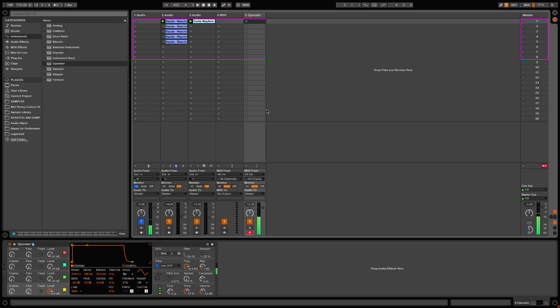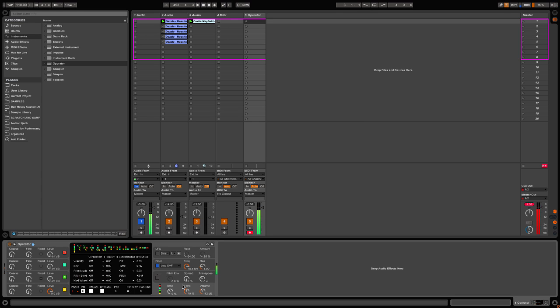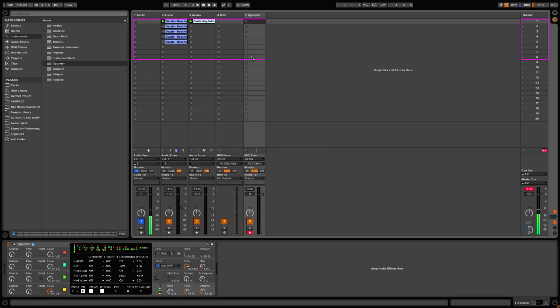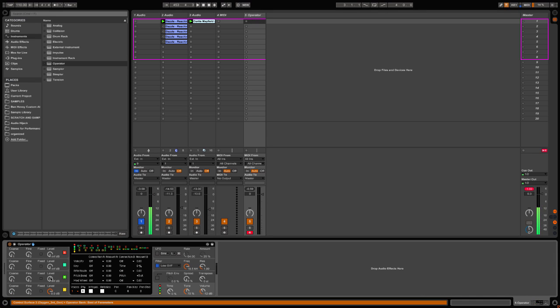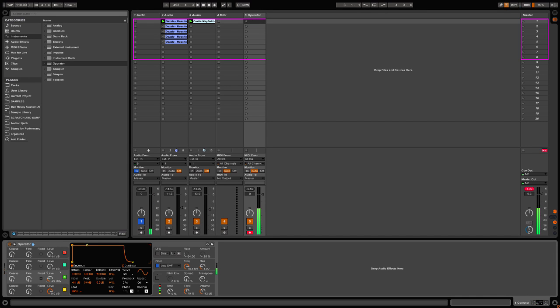So here I've got my basic operator patch, and since it's a bass, I don't want it to be polyphonic, so I'm just going to click on this section right here, and I'm going to change it from 6 voices to 1, so only one voice can play back at a time. And this gives me a nice little sub bass. I'm going to raise the level on the second oscillator just to give it a little more cut through, so it gets a little bit of higher harmonics than just the sub. And now I'll play this back.